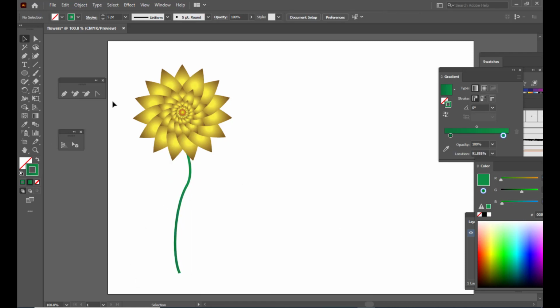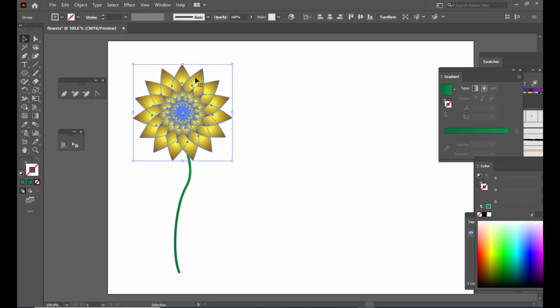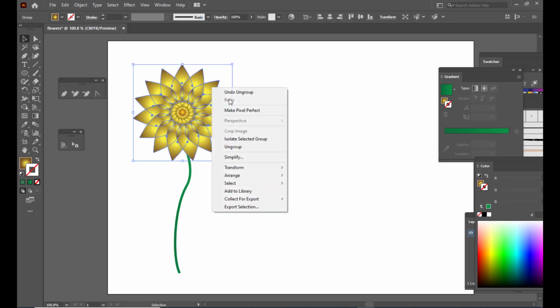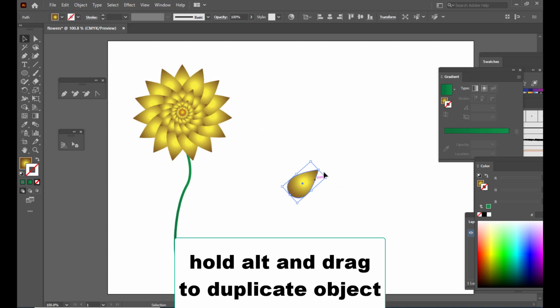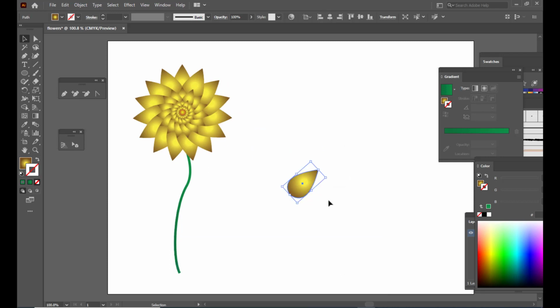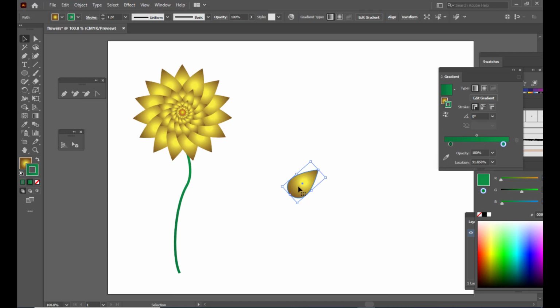Right. And now we will create a simple leaf. We can create again the leaf, but instead what we'll do is, we will just ungroup this and we'll ungroup again, and we can just hold Alt and just take one of these petals, right, and then we will give it a green color.